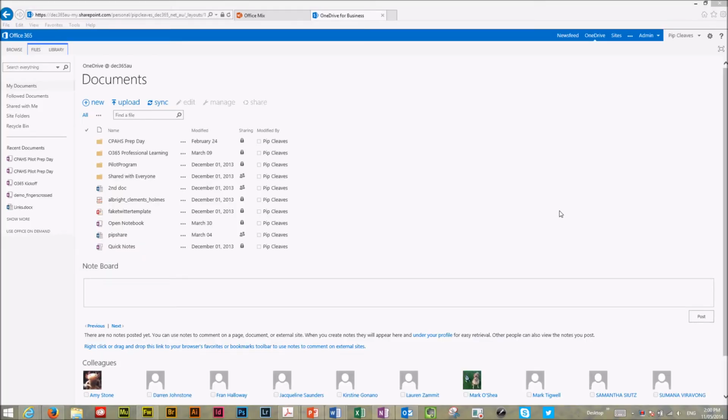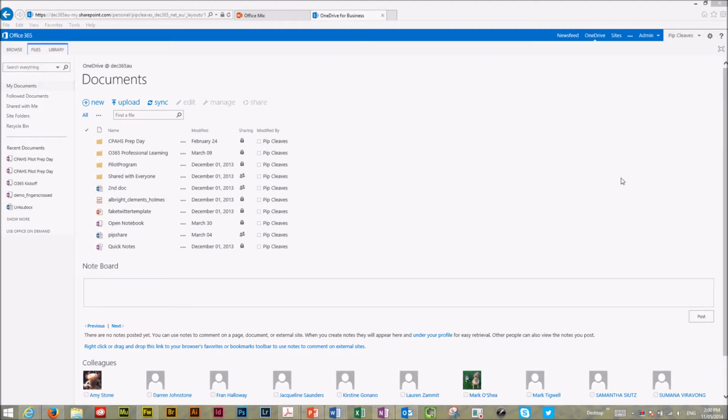In this session, I'm going to be showing you how to create folders and share folders with others in Office 365 in New South Wales Department of Education. So the first thing you're going to do is log into Office 365 via the portal and make sure that you have your OneDrive tab clicked.